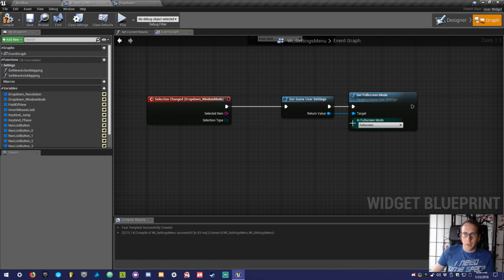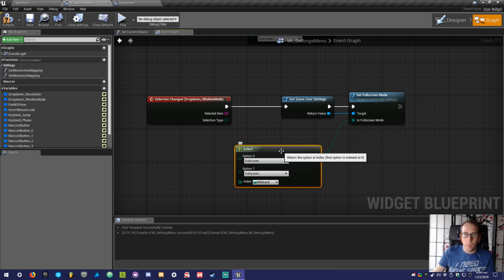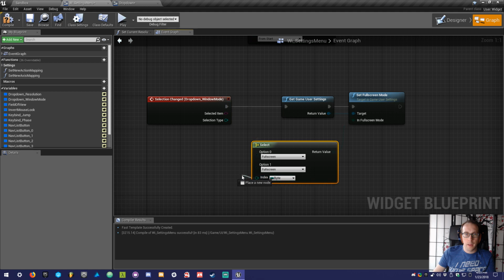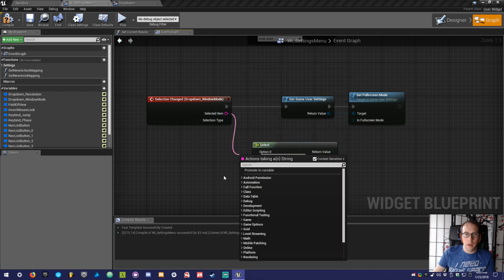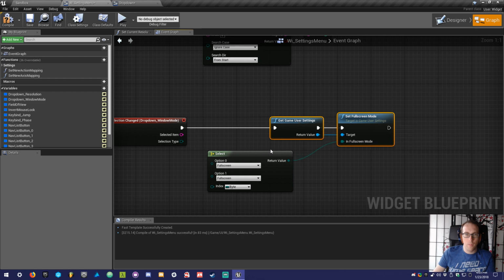Whew, how would I do this? I just need to tell it which one to select. I thought I could do it with a select node, but there's no way to convert that string, it would seem.